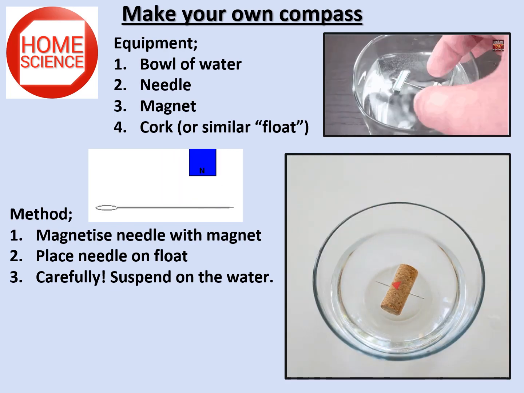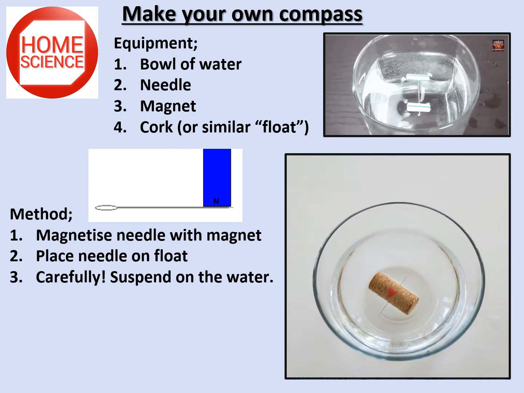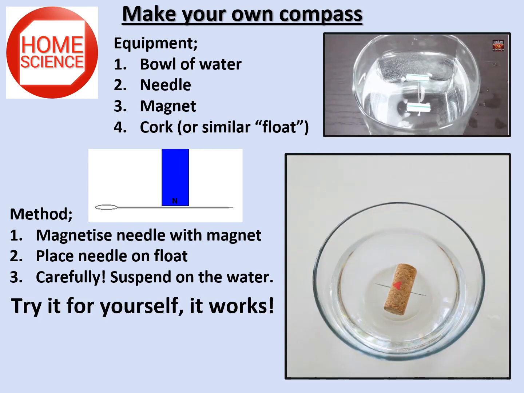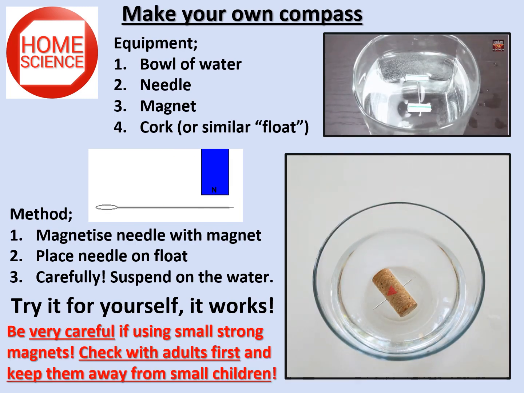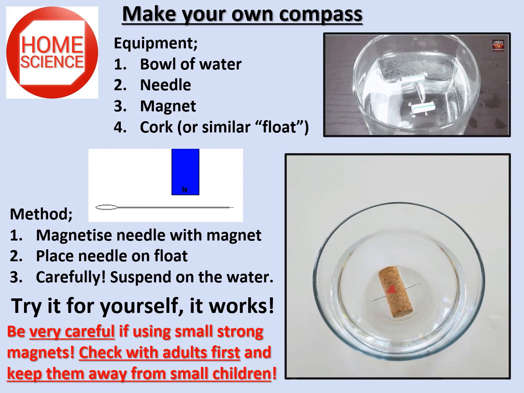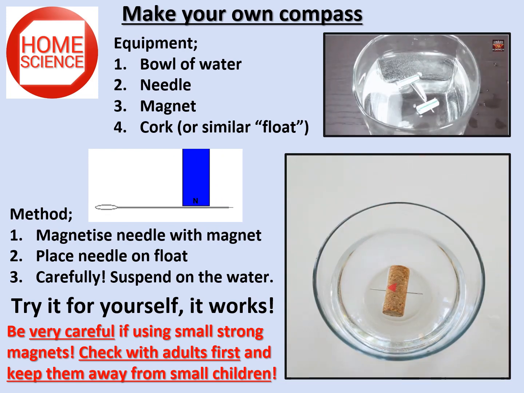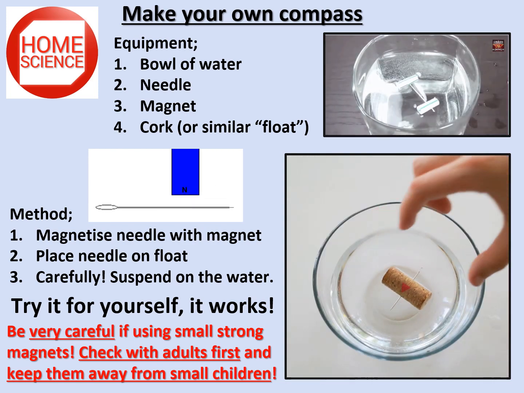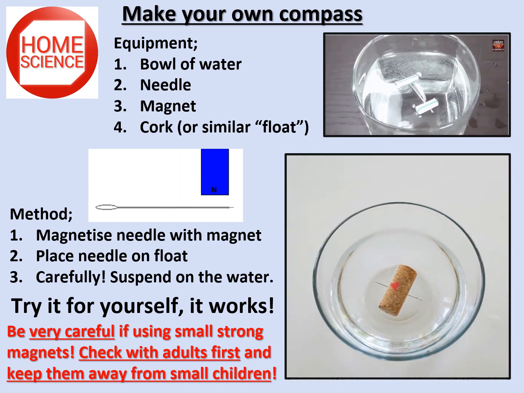Careful sticking a needle through cork. I'm going to suggest you use something like a vice for that. It could be quite dangerous. Talking of dangerous, try it for yourself, obviously, but please be very careful if you're using those strong, small magnets. There have been quite a few instances of accidents with them, especially if you get them inside you. It can be very dangerous. So check with adults at home first, and whatever you do, keep them away from smaller brothers and sisters. As I said, they can be very dangerous, but if you take care, there's nothing wrong with you trying this one. It does work.